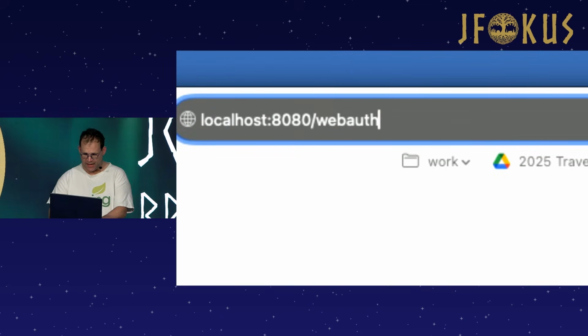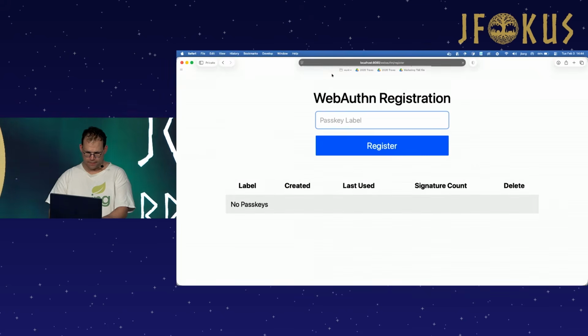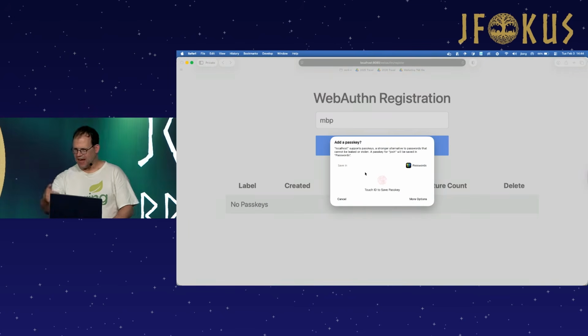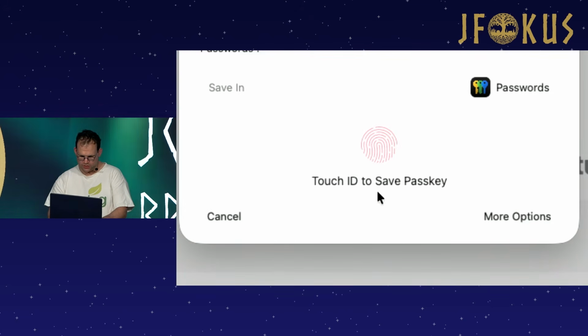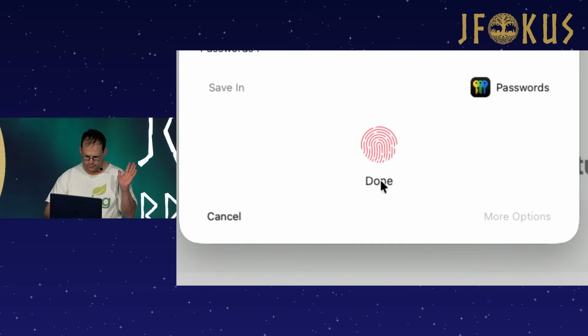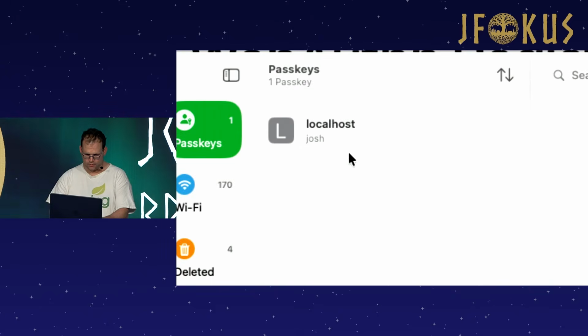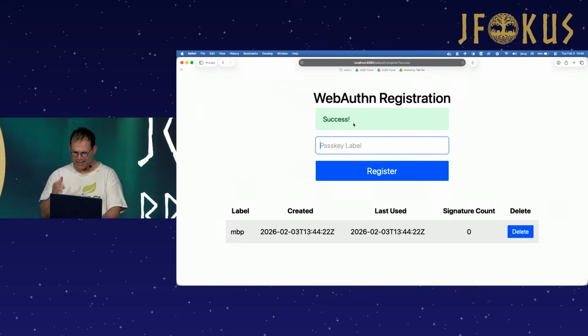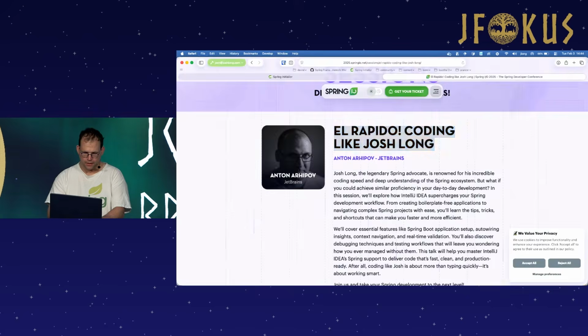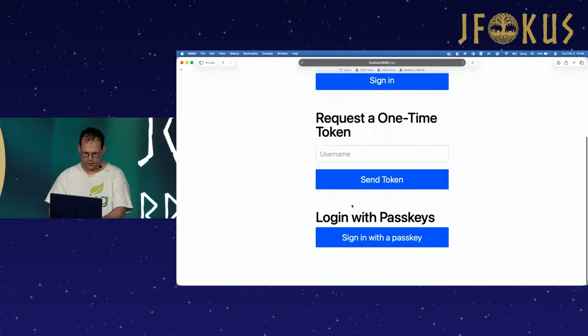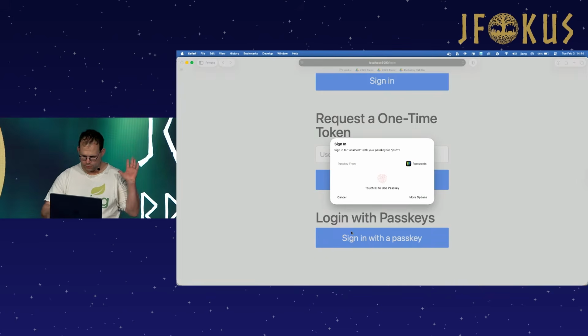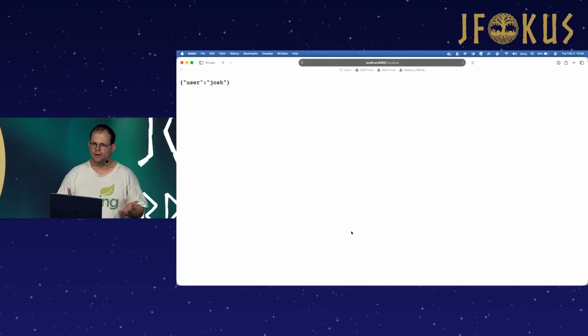Then I'll go to WebAuthn, register. Now, I can do the scan a QR code thing if I don't trust this device, but I do trust it. It's mine. So I'm going to use my Touch ID, my fingerprint. All right. So there's that, and now I have this new passkey in my operating system, which is stored in iCloud. Now I go over here, new incognito window, enter. I log in with a passkey. Okay, and I can use my fingerprint now. Okay, authenticated.